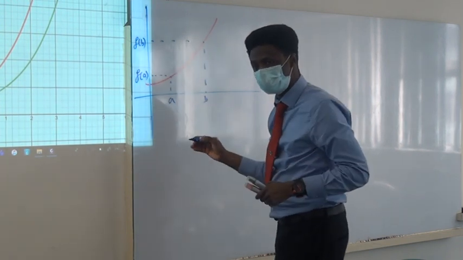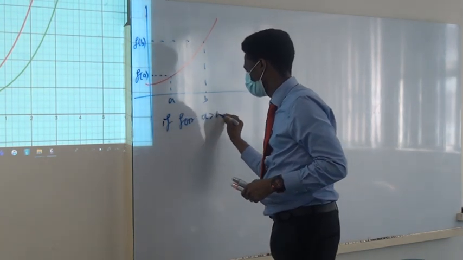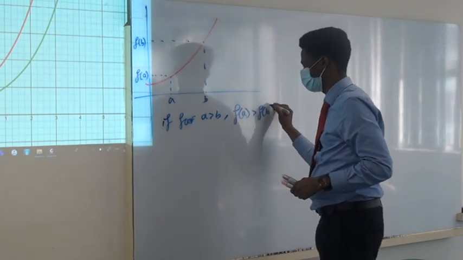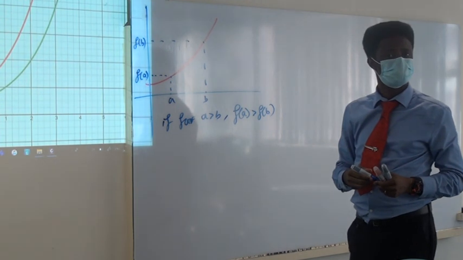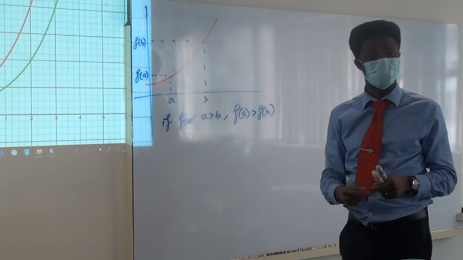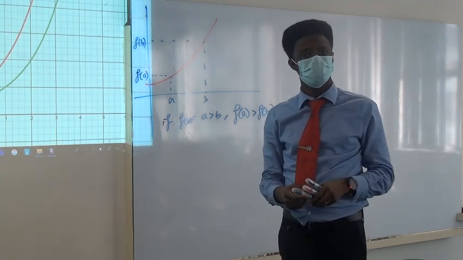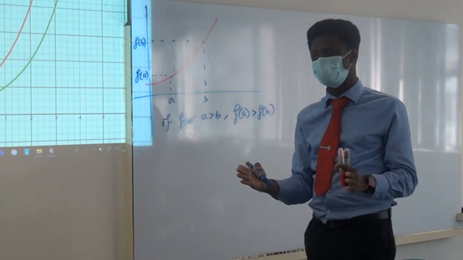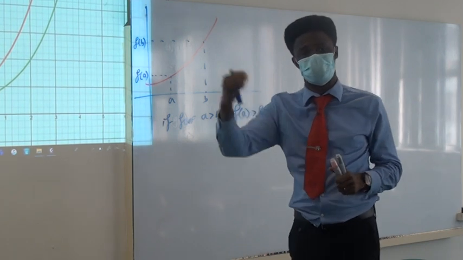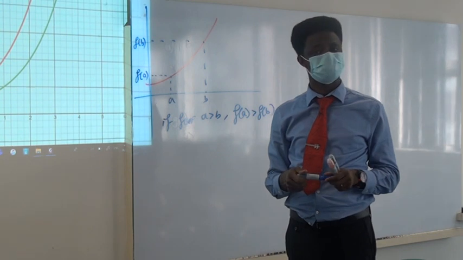So a function is increasing if for A greater than B, f of A is also greater than f of B. So a quadratic is not increasing. It depends on the boundary. It could be increasing within an interval. A function is increasing within an interval if within that interval A greater than B implies that f of A is greater than f of B.